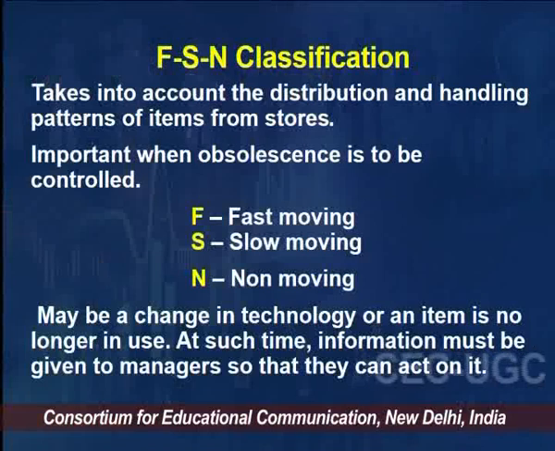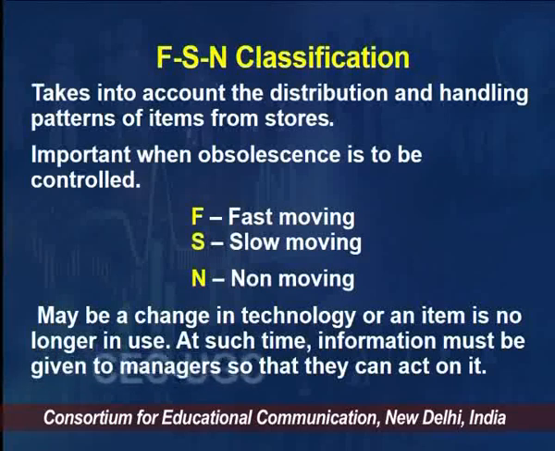So as we said earlier, high value items should be given more concentration, more attention, and inventory models, EOQ models, safety stock models, reorder point models should be applied more to the high value items than to the low value items. Then we have another classification which is called FSN classification. It takes into account the distribution and handling patterns of items from stores, important when obsolescence is to be controlled.